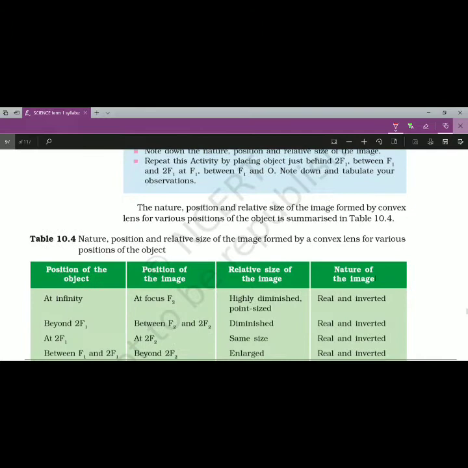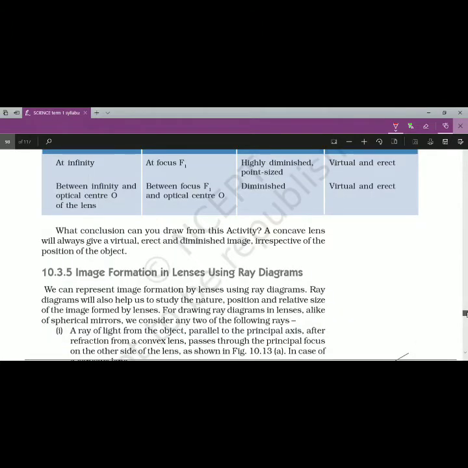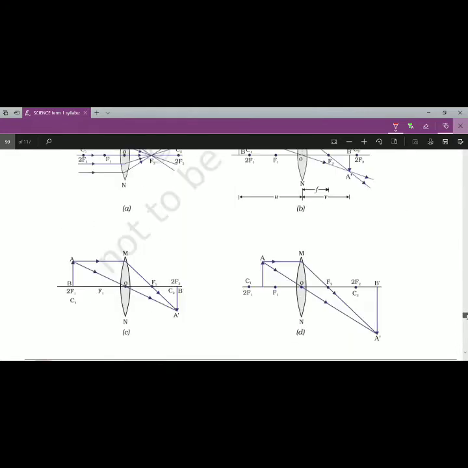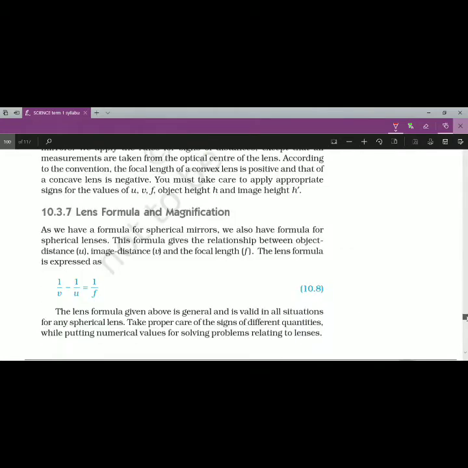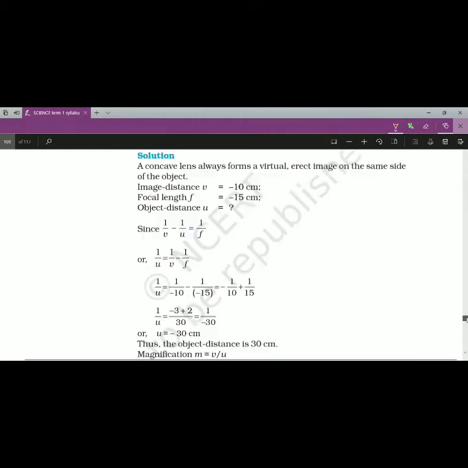कुछ नहीं है. लाइट चैप्टर है, आपने बस एक फोबिया बनाया हुआ है कि लाइट चैप्टर बड़ा डिफिकल्ट है. It's very easy. रे डायग्राम सारी करनी, रूल्स उसके अच्छे से पढ़ने हैं. All you have to do. देन मिरर फॉर्मूला पीछे एक निकल गया, वो भी आपने करना. लेंस फॉर्मूला करोगे तभी तो आप न्यूमेरिकल्स कर पाओगे ना. ये न्यूमेरिकल्स उसके बेसिस पे ये भी आपने थोरोली प्रिपेयर कर लेने.